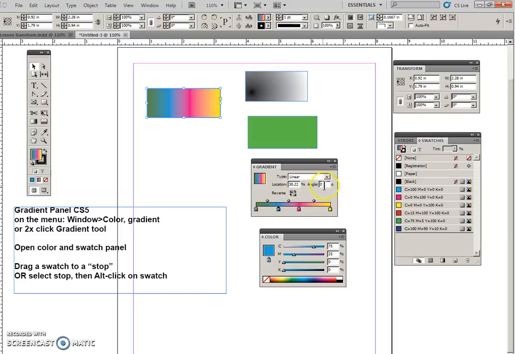You can put an angle on it, 45, enter, and you can see it's changed. I'm going to undo that. With this gradient tool, you can also click and change the angle and the reversal on it yourself manually. And yeah, I think that's all that you need to know.